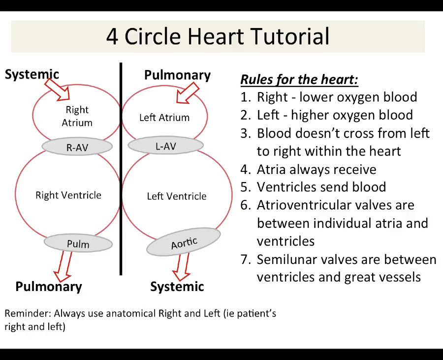As long as a vessel is returning blood to the heart, it's always a vein — even if it carries higher-oxygen blood. Lower-oxygen blood carried in the pulmonary trunk goes to the lungs and returns to the heart through the pulmonary veins, which deliver blood to the left atrium. From the left atrium, blood flows through the left AV (bicuspid or mitral) valve into the left ventricle. From the left ventricle, high-oxygen blood is sent out through the aortic semilunar valve into the aorta — ascending aorta, arch of the aorta, then descending aorta and all its branches — to the systemic tissues.